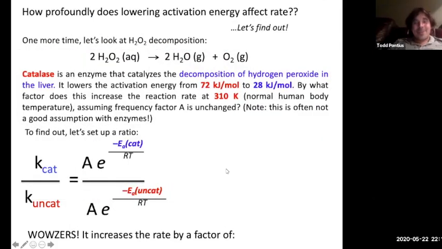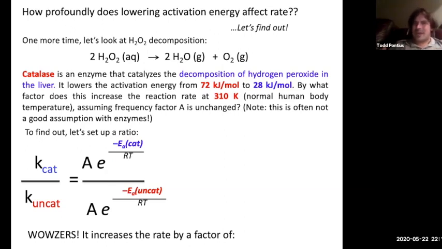Yes, yes it is. Now let's take a quantitative look at the power of catalysts and enzymes. We're going to look at an enzyme called catalase. Catalase facilitates the decomposition of hydrogen peroxide in bodies. It's an enzyme found in liver. It breaks down H2O2. Again, H2O2 helps fend off invading pathogens, but it's also toxic to our bodies. So catalase is an enzyme that helps to get rid of it.